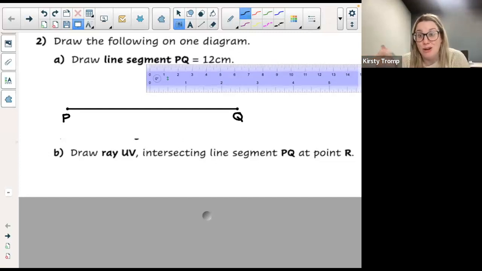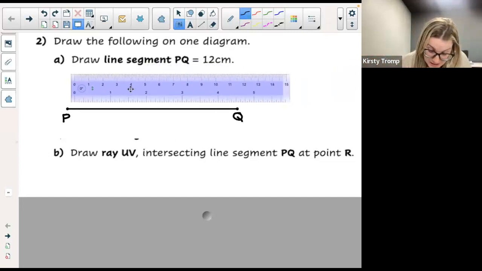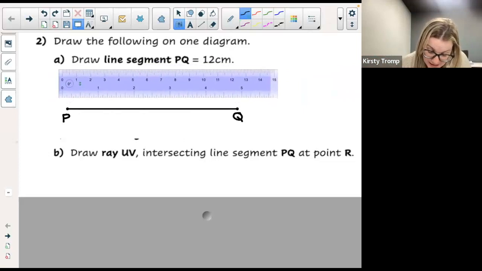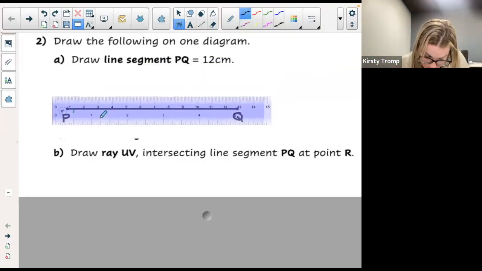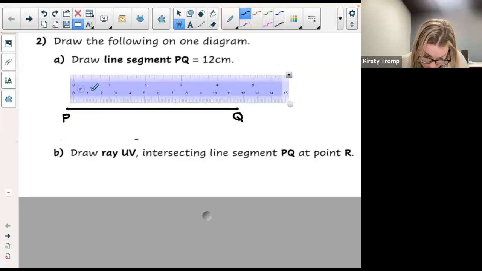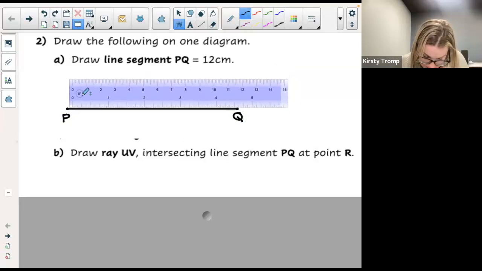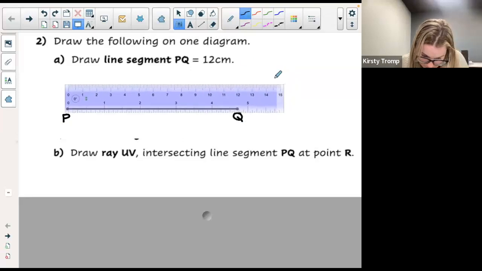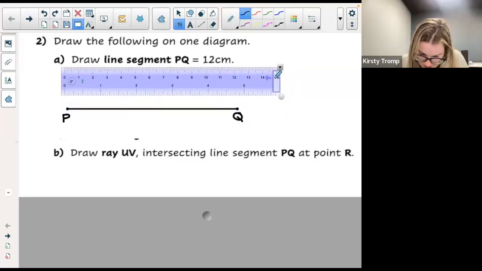Oh my goodness, that's a lot of information. All right. I'm going to take my ruler, and I'm going to have to move my ruler. So it needs to intersect. That's what it's telling me. All right, it needs to intersect. So I'm going to try to get my ruler to move a little bit. It's not as easy when it's on the board. Let's see if it'll let me do it. Oh, there we go. I had it.